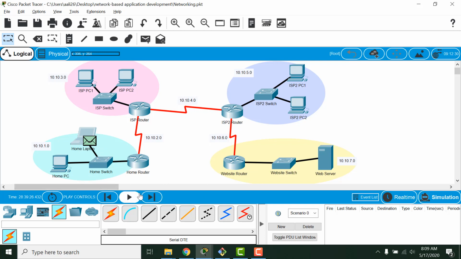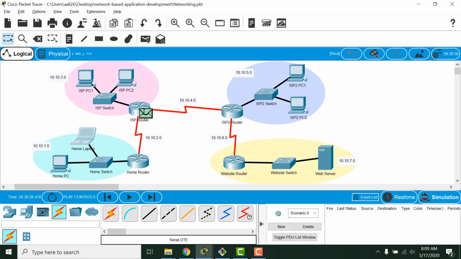Here, it's going to go to the switch. Then it goes to the home router. The home router knows that if the message is sent to someone it doesn't know, it will forward it to someone else, which in this case is your ISP.